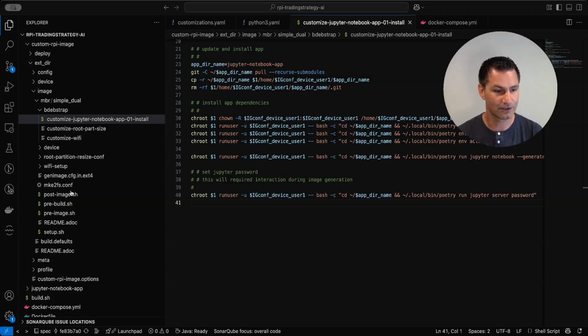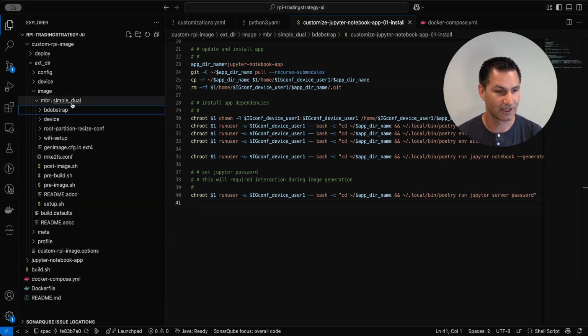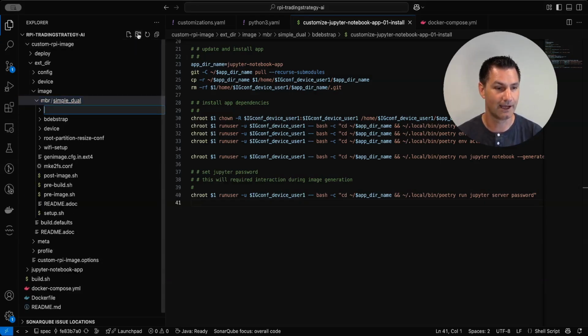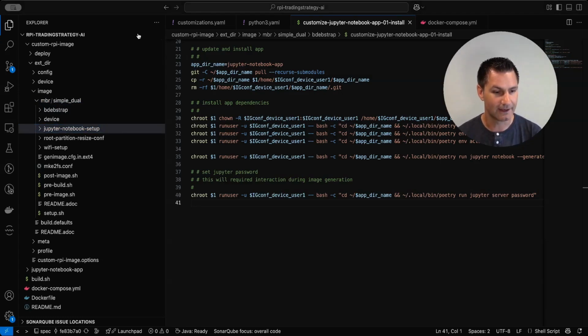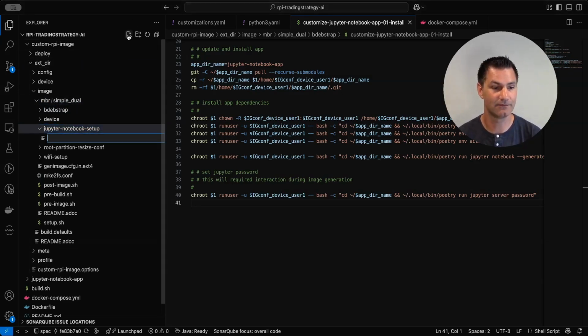So first, what we want to do is create a service, and that's going to be called Jupyter Notebook Setup. So similar pattern here. We're going to add a Jupyter Notebook Setup directory, and in that we're going to have a Jupyter Notebook service, and that's going to be a template for the service that we're going to have to populate.